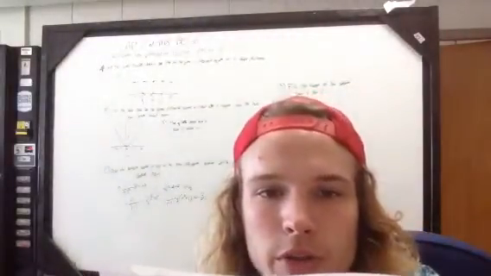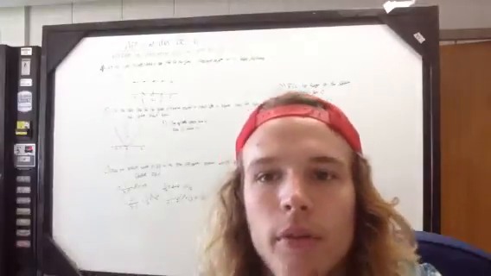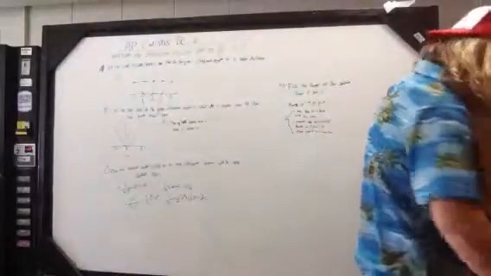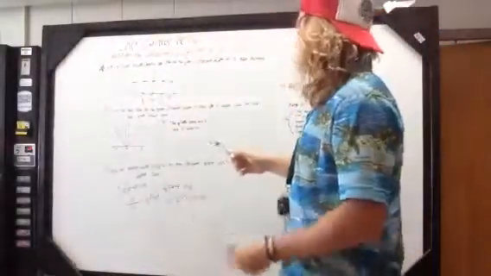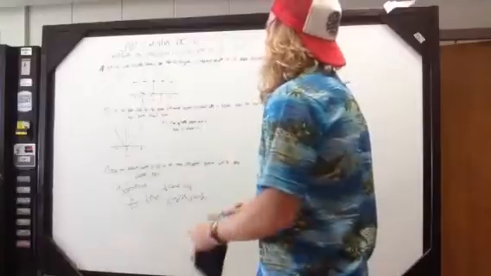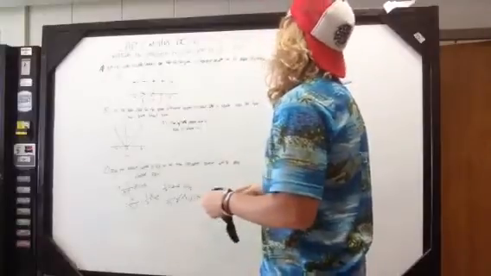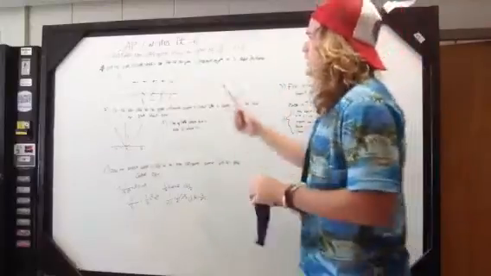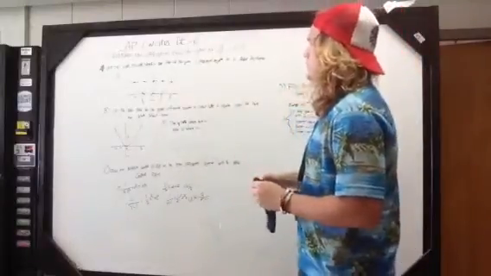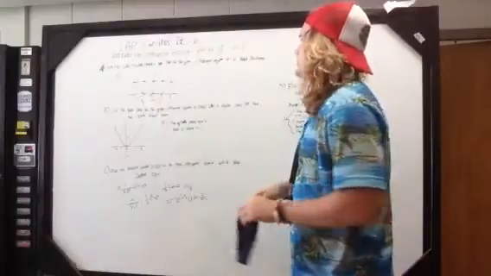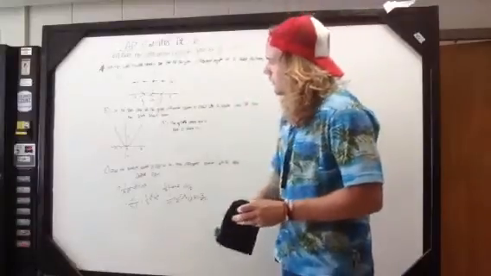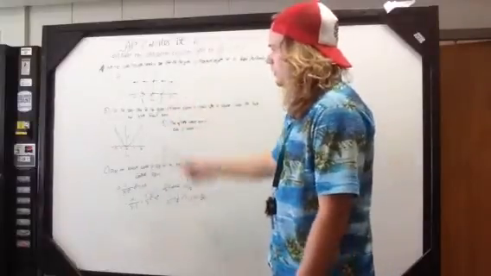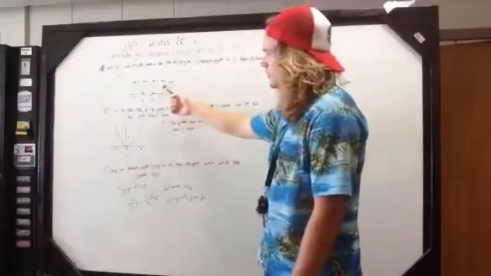AP Calculus BC-6 2000. In this problem, you're supposed to consider the differential equation given by dy/dx equals x times (y minus 1) squared. Part A says, on the axes provided, sketch a slope field for the given differential equation at the 11 points indicated. Then you plug the coordinates into the equation, you get the slope, and you just draw the slope like that.